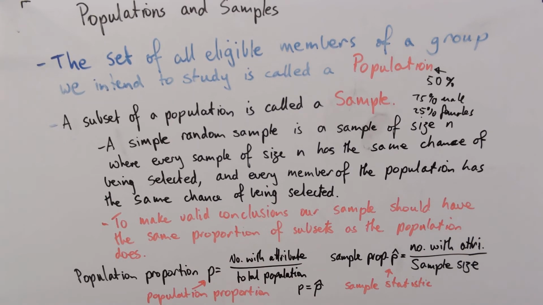You are able to randomly generate a list of numbers on your calculator, setting your different parameters. It's a little bit different on the Casio to the TI Nspire, so check out your textbooks for how to do that. It's a really good way of randomly selecting things. That being said, a random number generator is still an algorithm generating numbers, so it's not technically going to be a truly random sample.